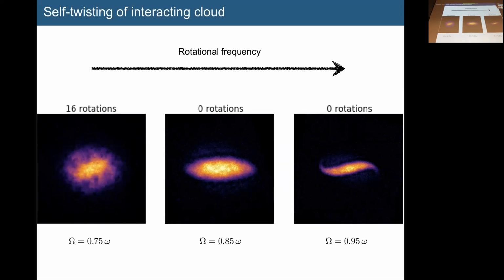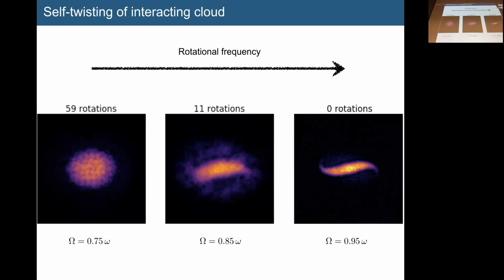And then at later time, you start to see vortices appearing at the edge of the BEC, which then diffuse into the bulk until what you're left with is a liquid of vortices. If we apply a little bit of cooling and let the system find its ground state, this vortex liquid would then crystallize into a vortex lattice. We can stir a little bit faster. This time, this twisting into the S becomes a bit more apparent. And again, you see this nodal line remaining along the edge of the condensate, along which vortices start to appear and then diffuse into the bulk.